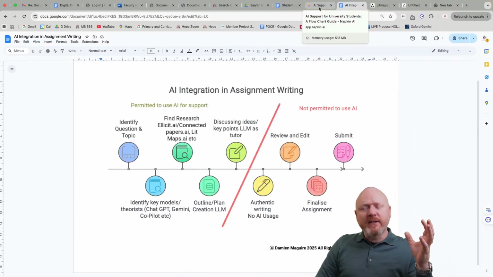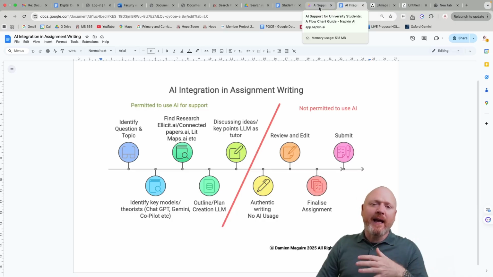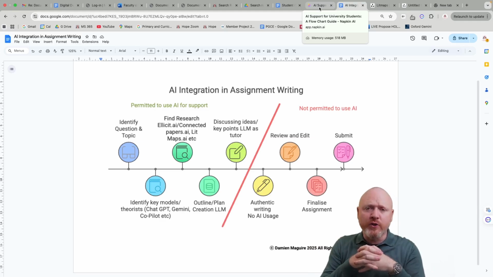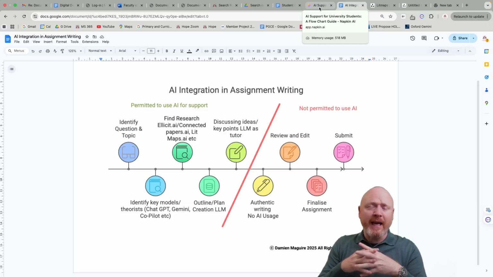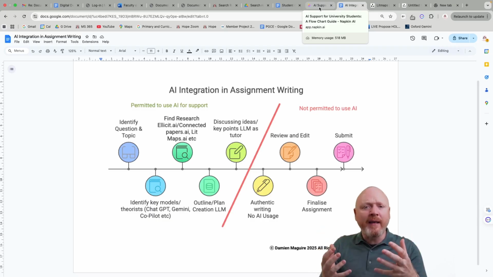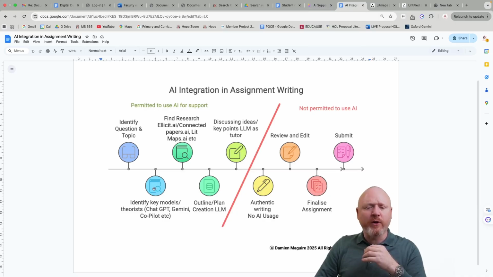Okay, so here is our guidance model in relation to when you can and cannot, or when you should and should not use AI to support your studies here at Liverpool Hope University. So the first example we're looking at here is to identify the question and topic. So when your tutor or your lecturer gives you your question, you can use artificial intelligence to interact with that question. So put it into artificial intelligence and start having that conversation about the topic to outline the areas that topic will be covering.